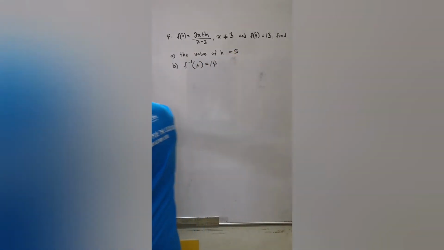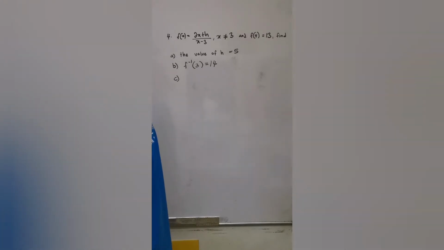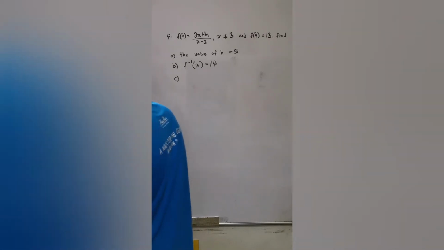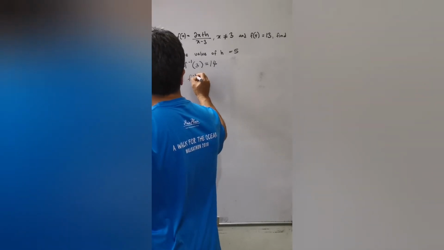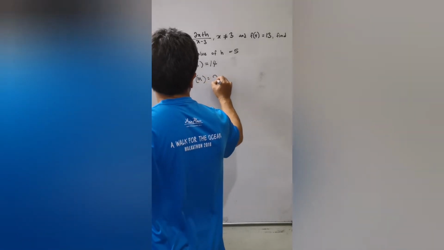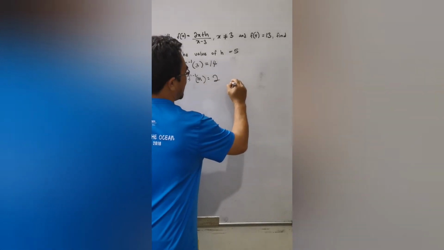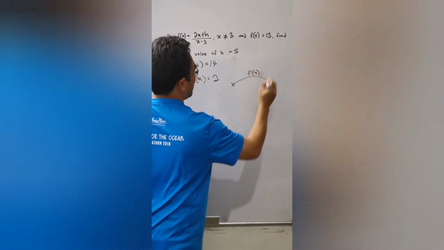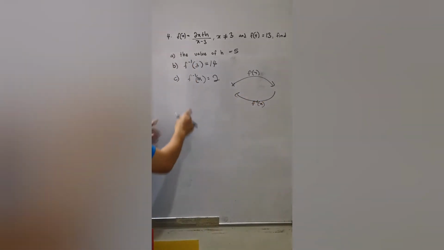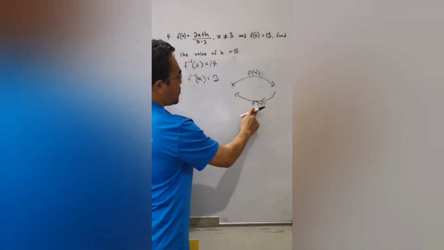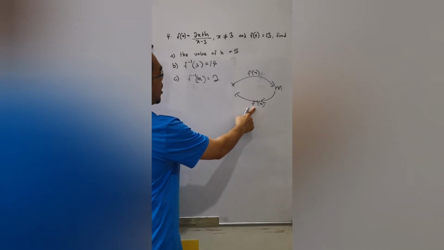Now, look at C. The value of m when f inverse of m equals 2. Okay, f negative 1 of m equals 2. So using that theory again, if x is here, you will map under f. I will draw the inverse also. Under inverse is here. In this case, because the arrow goes here, the object for the inverse will be the value here, which in this case is m, and the image will be 2.